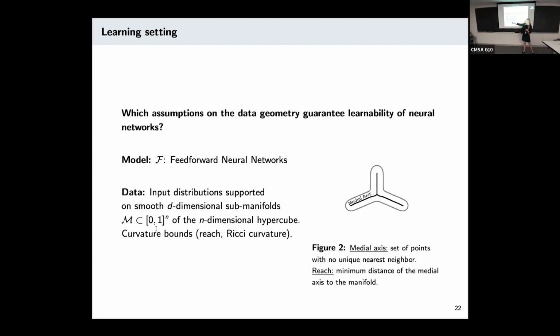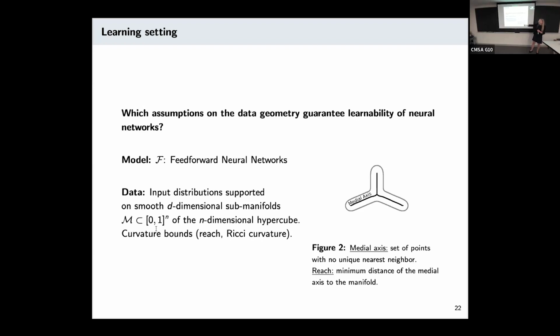And in particular, to look beyond just the dimension, the intrinsic dimension of the data, but also at the curvature of the manifold. I won't be able in this talk to go deep into differential geometry, but you probably know that there are many ways of measuring curvature in differential geometry. Two such notions are the Ricci and the reach. Ricci curvature is an intrinsic notion of curvature that would take a bit more time to explain, but the reach is very intuitive.